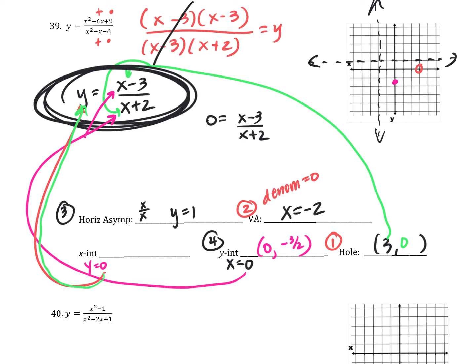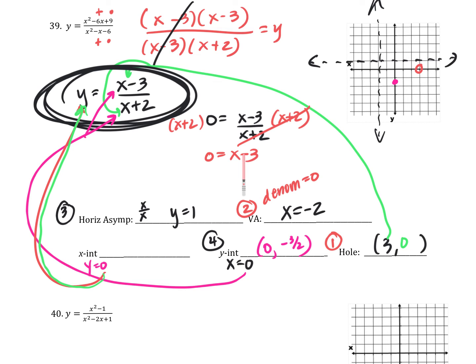You could write that step or you could not, because what do we have to do first every time? Multiply by that denominator. So good, Park. When you multiply by that x plus 2, every single time when you multiply by that denominator, you're going to get 0 equals the numerator every single time. So you could just jump to 0 equals the numerator every time you're doing an x-intercept.